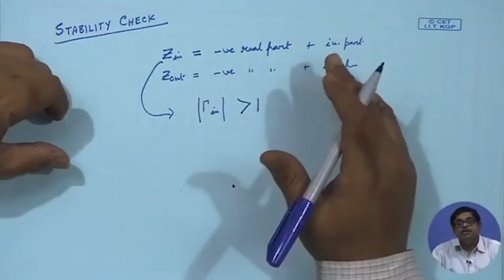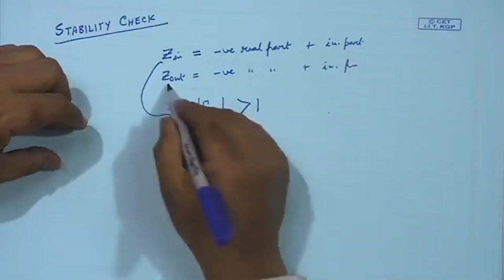This you know from your Smith chart knowledge also, that in the Smith chart every point represents either an impedance or a corresponding reflection coefficient. Now in the normal Smith chart that we use, we consider all passive impedances. So the real part of any impedance is never negative, it goes from 0 to infinity. When Zin has a negative real part, the point goes out of our normal unit circle Smith chart, and that time gamma in becomes greater than 1.